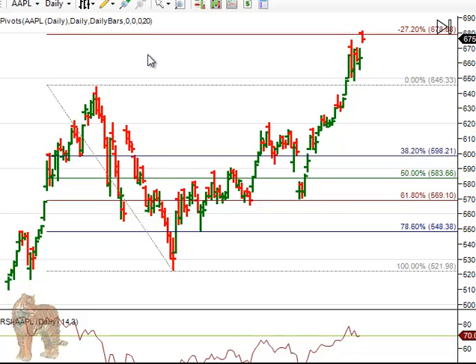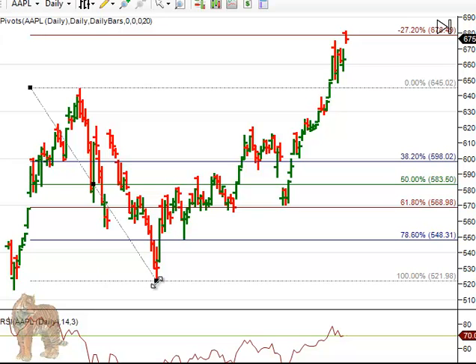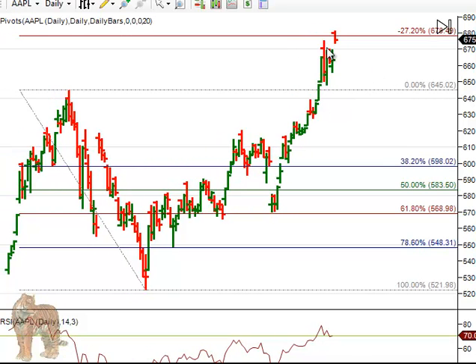You can see what that did with Apple's movement. This is a daily chart. The green line here was a buy back down at this level — as well on our shorter time frame, when it pulled back. Here it was from a former high as it pulled back. Then it came down and tested this recently — at the end of July it was a 61.8% retracement and RSI went over 30, just an automatic buy at 570. It's run up about 100 points from there. This was a plain technical buy, then a technical breakout. And here, after it went over 645, we've retraced 100% at 654, and the 127.2 projection is up at 678 — that's exactly what it did.